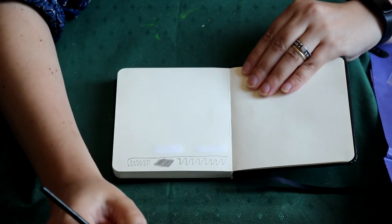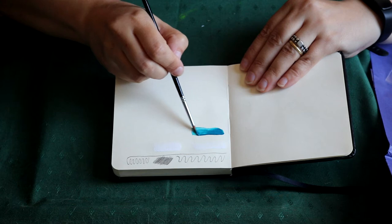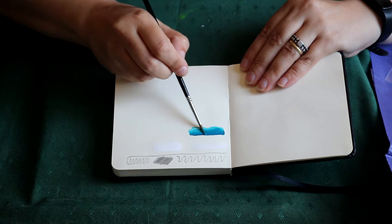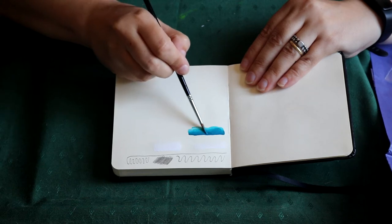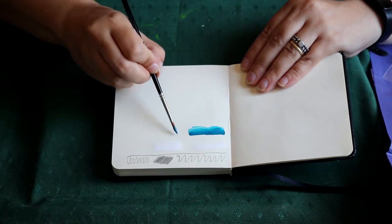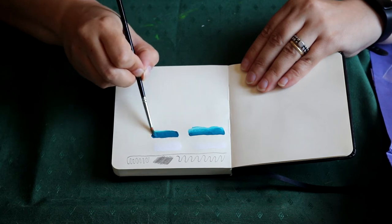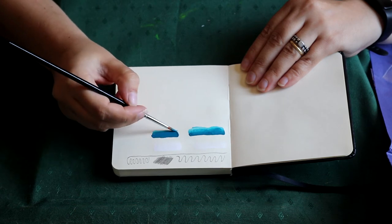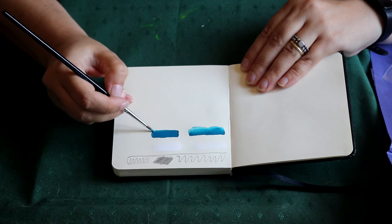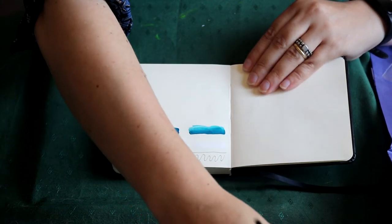Next, also first with a wet brush, Chinese blue. Ooh. They might as well have called this turquoise, as far as I'm concerned, but it's really, really pretty. As you can see, the difference between using a wet brush and just using the paint straight is quite clear, but it's not a difference in color intensity, for which I'm very, very happy.